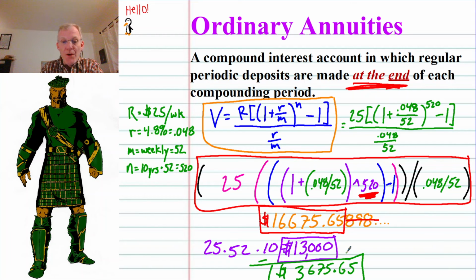Okay, so with those two things, I want to go ahead and stop there. We'll do another video to talk about the sinking fund, which is going in the other direction, knowing a target you'd like to get to. How much do you have to put away as your regular deposit if you include the interest with it? We'll get to that next. Alrighty.